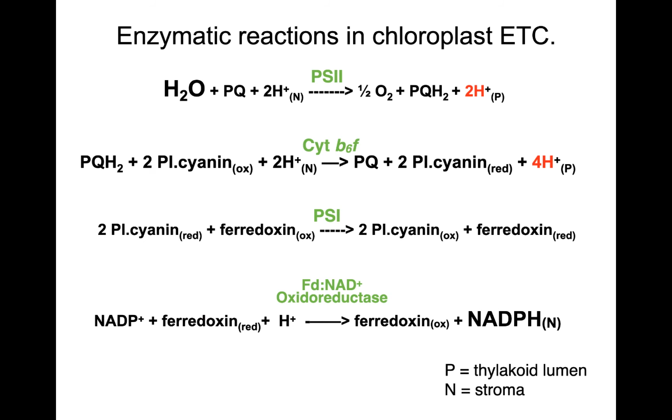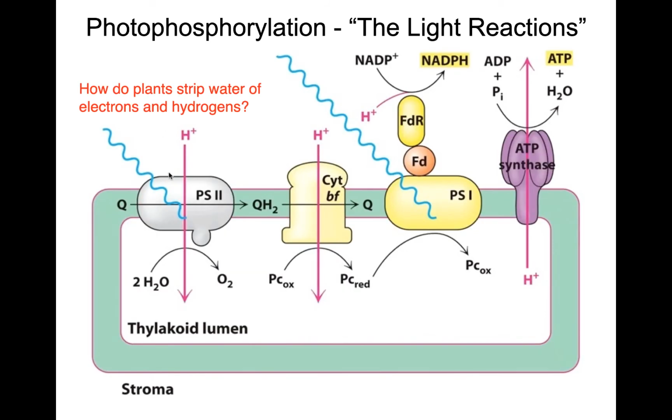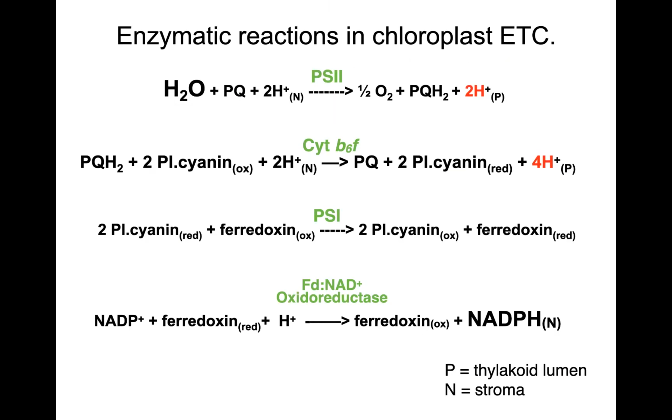And let's just remind ourselves that just like the reactions within the mitochondria, the reactions here that are catalyzed by these various complexes within the thylakoid membrane are simply biochemical reactions. They're redox reactions in which we are catalyzing by photosystem 2 the transfer of electrons from water to PQ, plastoquinone. Here, cytochrome b6f is catalyzing the transfer of electrons from PQH2 to plastocyanin, PC. In photosystem 1, we are transferring those electrons from plastocyanin to ferredoxin. And in the ferredoxin NADP+ oxidoreductase, we're transferring electrons from ferredoxin to NADP+ to give us our NADPH.